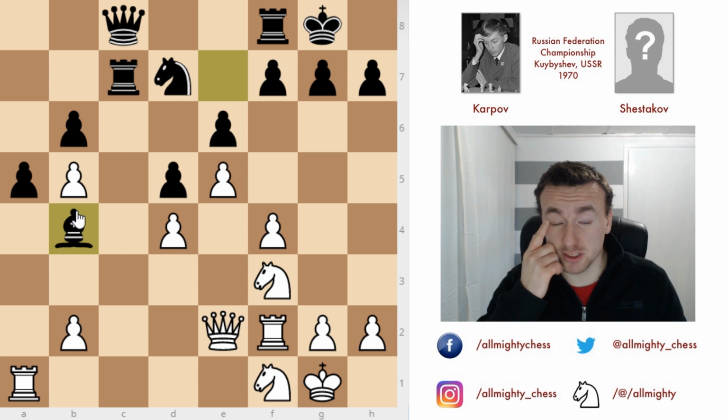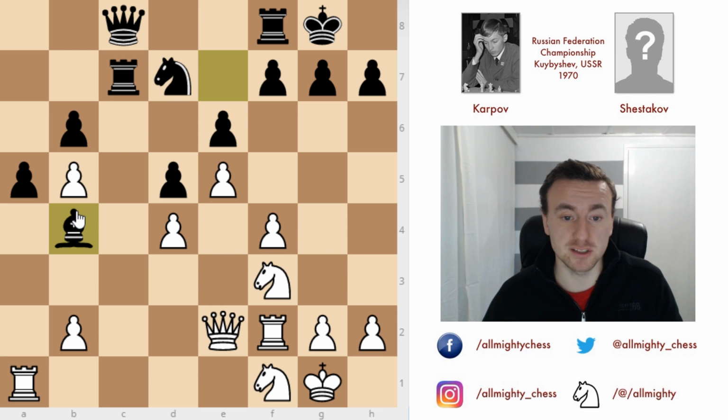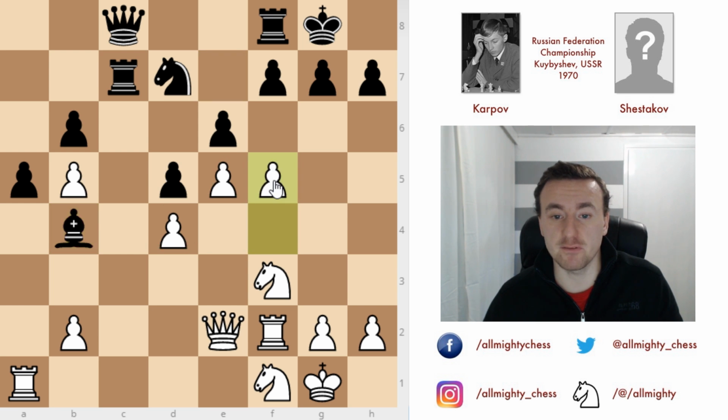White gives up the dark square bishop, because essentially this dark square bishop for white isn't doing anything. All the pawns are on dark squares here, and yeah, he cannot improve on his position. So here Karpov exchanges it and he plays f5.